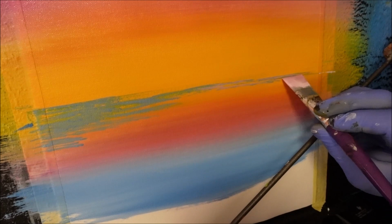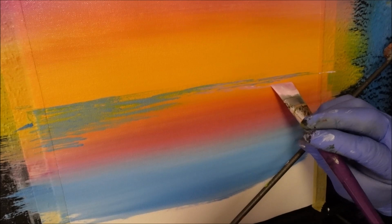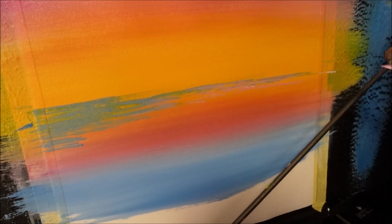Got that blue colour here underneath it. And I want to get a bit on its own, just scooting out here. That's it. Leave it alone. Don't muck with it too much. You'll turn it into snot.